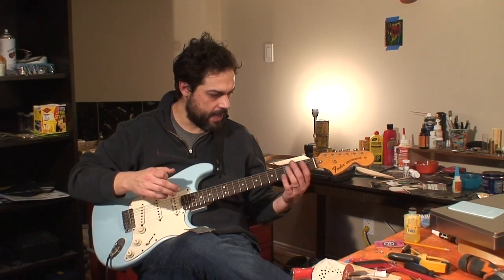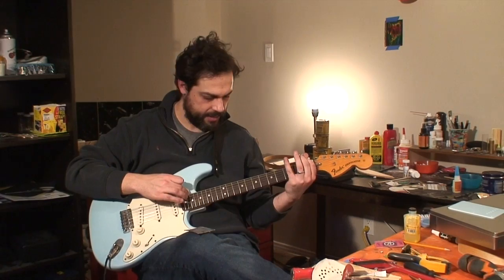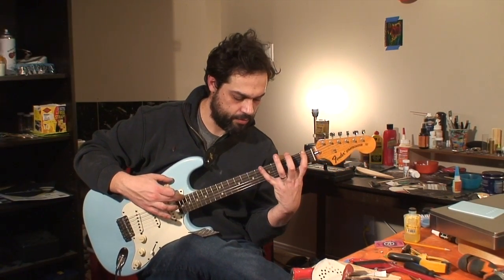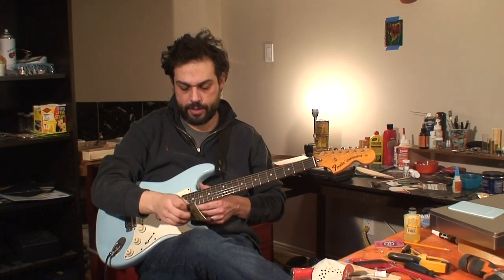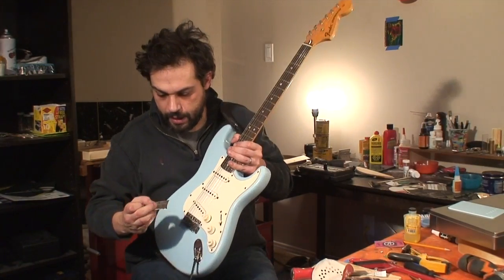The neck relief is fine. Pinched at the first and the 17th, we got about 12 thou relief there. So, as far as its measurements are concerned, it's set up pretty well.